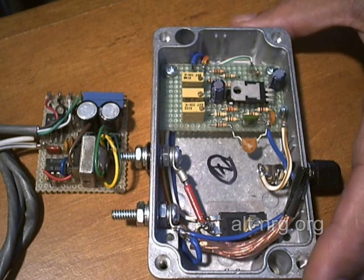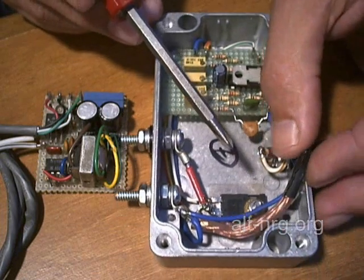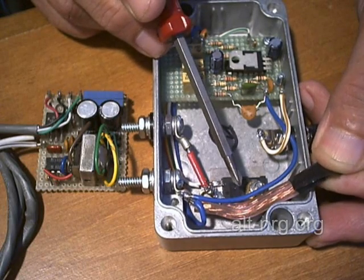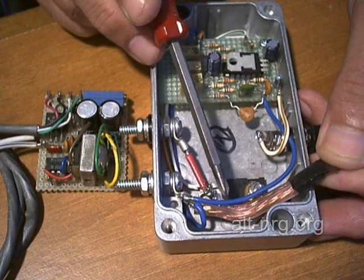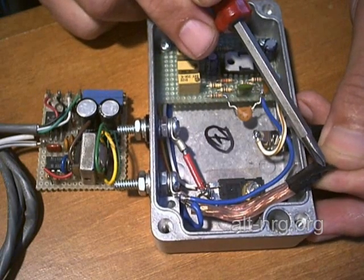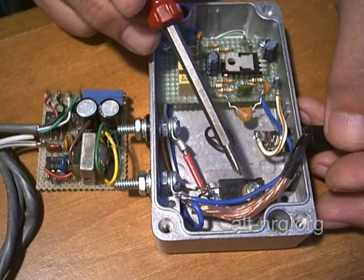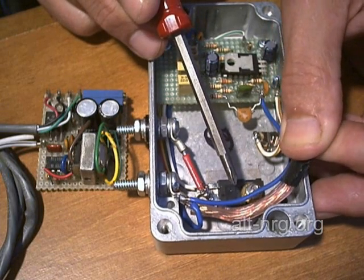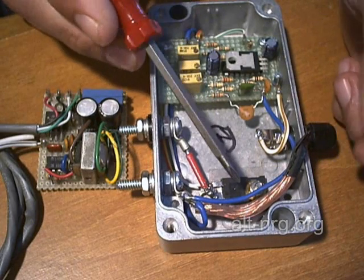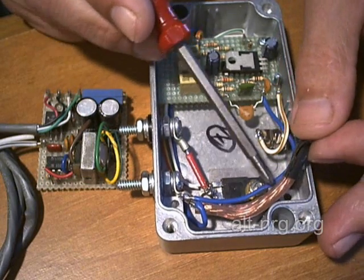Here are the changes so far in the Pulse Width Modulator based on just my experiments last night. The value of R12 has now been cut in half. Instead of .003 ohms, it is .0015 ohms. I have taken the 16 gauge speaker wire and cut it to a total length of 2 and a quarter inches and re-soldered the tip together. This gets me the ability to go from a maximum of 20 amps up to 40 amps RMS, which is pretty much all I would like to see out of this device.